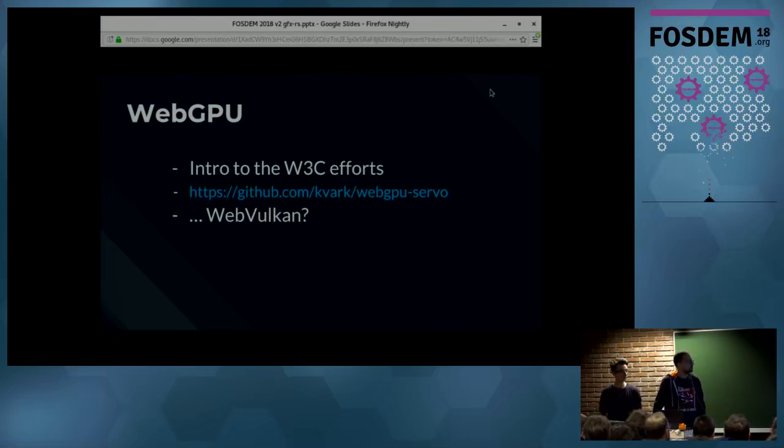Our future plans with WebGPU include trying to get a native application trans-compiling to the web using WebAssembly. So a native application using Vulkan to be compiled using WebAssembly for the web on the browser, so that it just runs in the browser, so that you don't need to learn a new API, that you can just use Vulkan on the web.